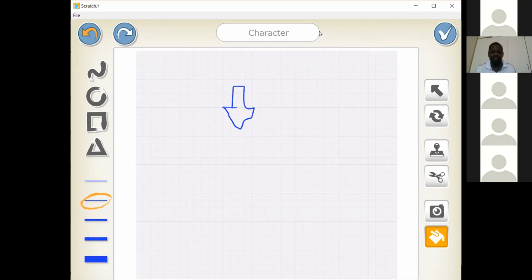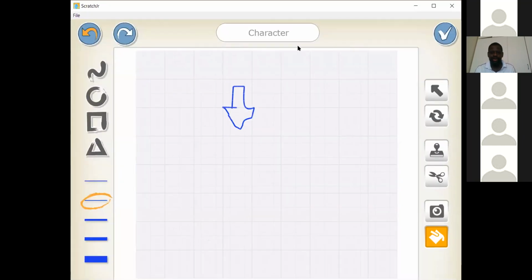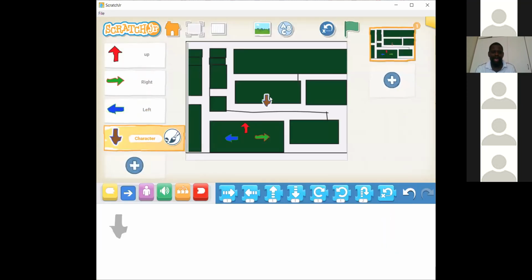Let me choose brown. Okay, there is my brown. I'll pick that brown and then click inside. It's filled in brown. Then apply it. There is my arrow. Okay, that one is pointing down.